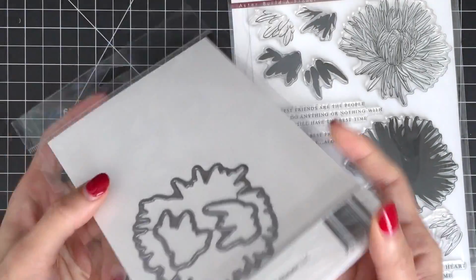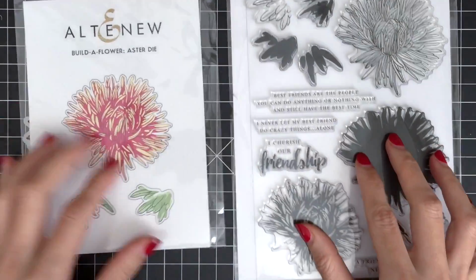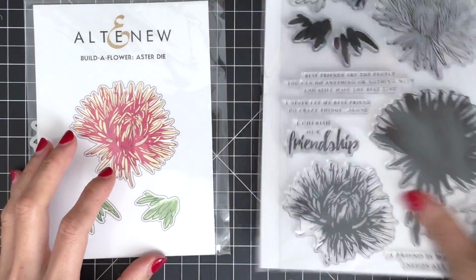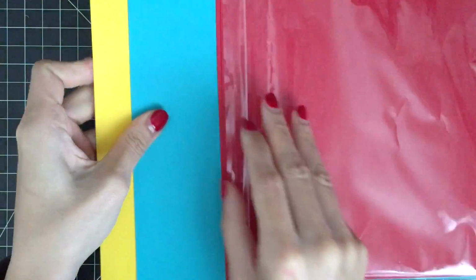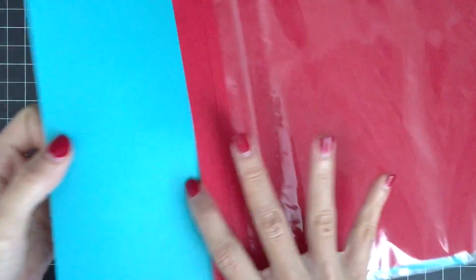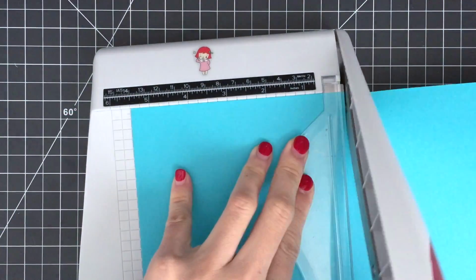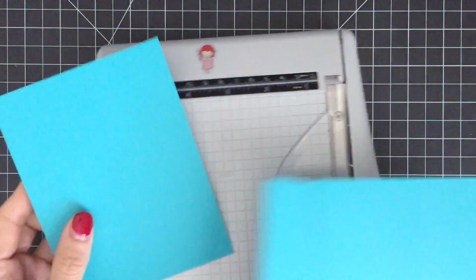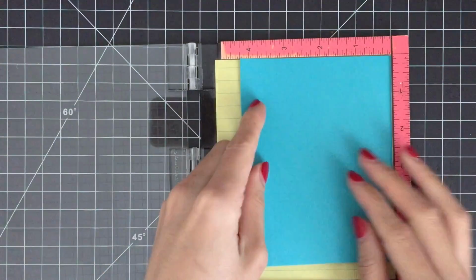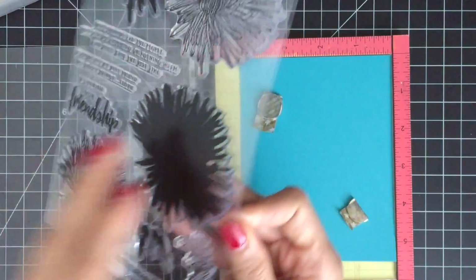I'll be using two layered images from the set for today's project. I'm pulling out Altenew Lagoon cardstock and cutting it down to 4¼ inch by 5½ inch using my Tim Holtz tonic paper trimmer. You can stamp your images directly onto the A2 size folding card if you want to. However, I find myself more comfortable stamping on the panel because my work surface is flat while stamping.